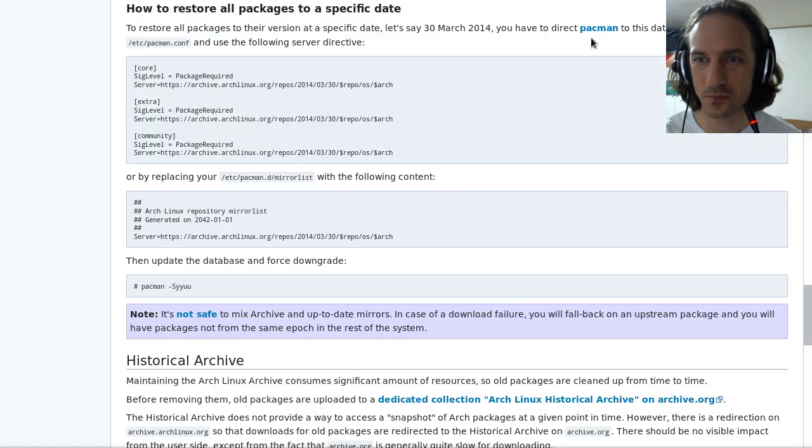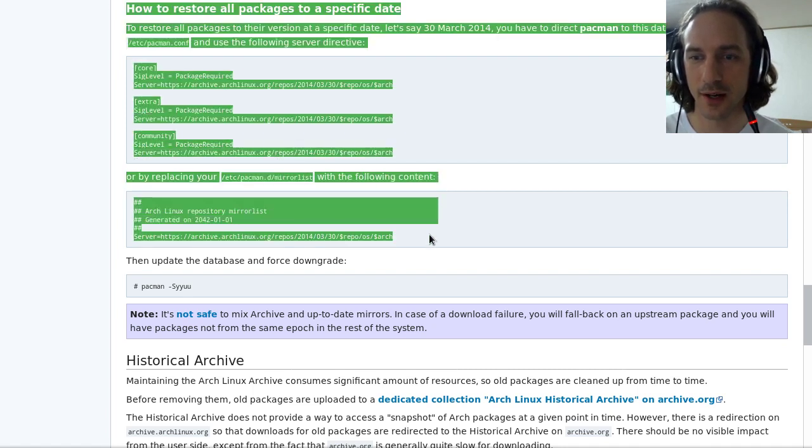There is a way to restore all packages to a specific date. This has the advantage that you know that at a certain update, at a certain date, when you updated the system, everything worked just fine. So you can get all the packages, the versions that were live on that date, back to your system.